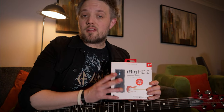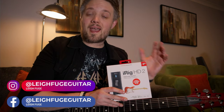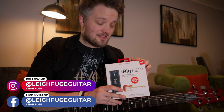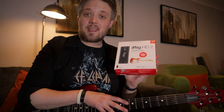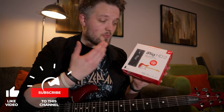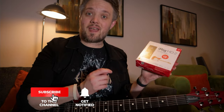Now you guys will have seen me do a bunch of stuff with IK Multimedia, talking about Amplitube and some of their X Gear pedals. The iRig HD is an iOS interface. So this is basically designed to plug into my iPhone, which allows me to use the iOS version of Amplitube.